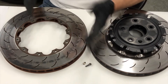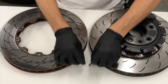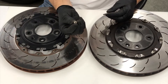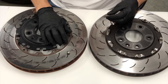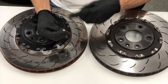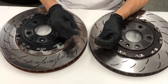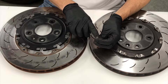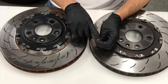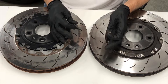This is a Brembo ring made by GM. Upon reassembly, the GM bolt was not able to withstand the locking ability of the replacement nut. These nuts are one-time use, so we replace those when reassembling a new rotor. The GM bolt has an 8.8 marking on the head, which is likely the grade - that's not a high metric bolt grade. We would like to see a 12.9 grade bolt, which is what we supply with the replacement rings.